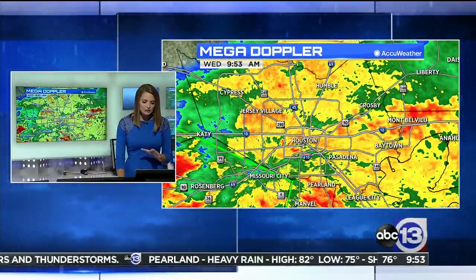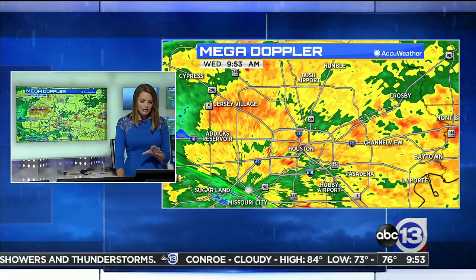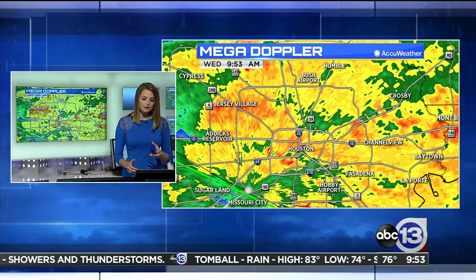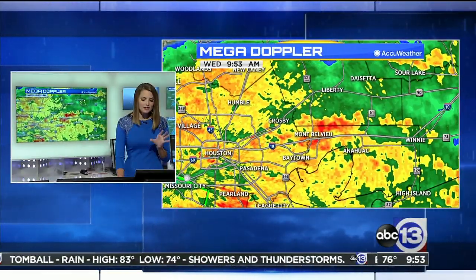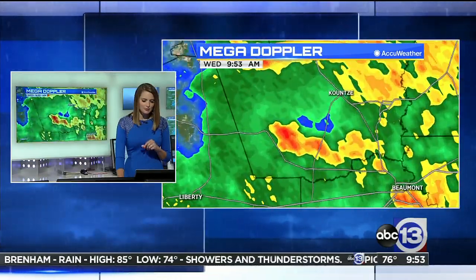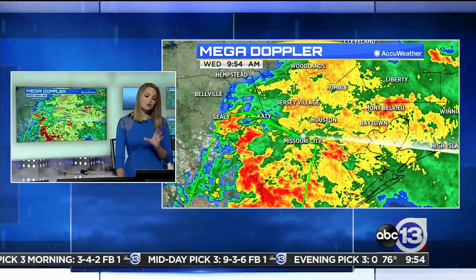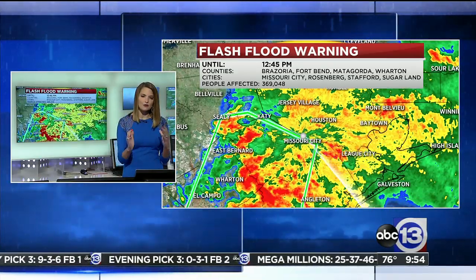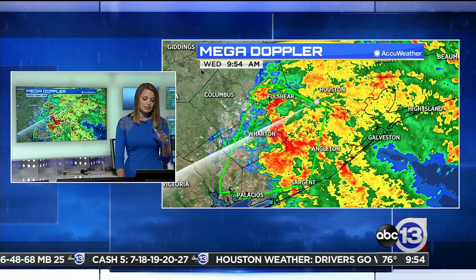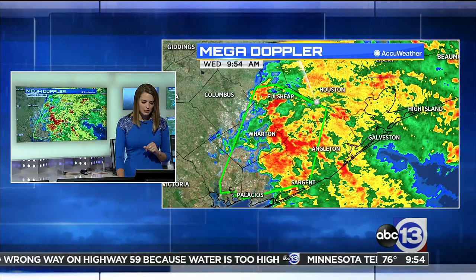Now, right now in Houston, Pasadena, over towards Jersey Village, we are looking at moderate rainfall. Same thing over towards Channelview, Baytown, LaPorte, and up towards the Humble area. So moderate rainfall there. It looks like we are dealing with some heavier rainfall just north of Anahuac right now. And then we also have some of that heavier rain just north of Sour Lake. So we do have some rain ongoing there, but the largest swath of rainfall is really centered over the central portions of the area, with the strongest, heaviest rainfall down over towards Wharton as well as down towards Bay City. So let's see if I can pull up how much accumulation we have seen so far.